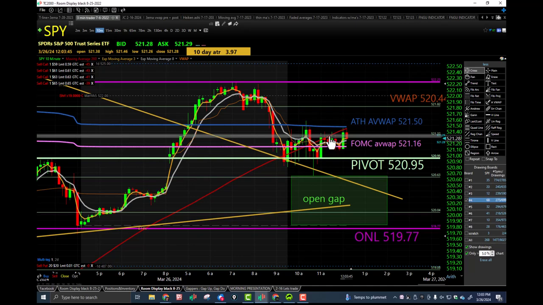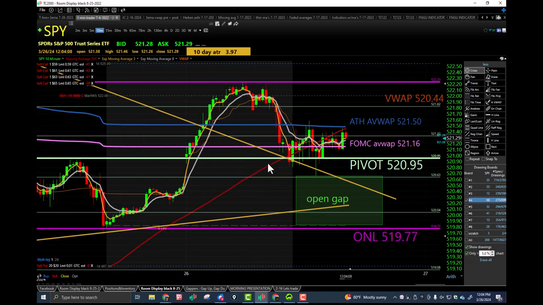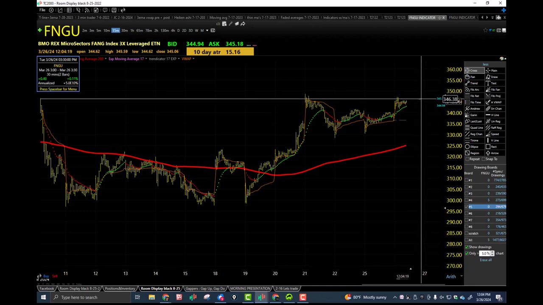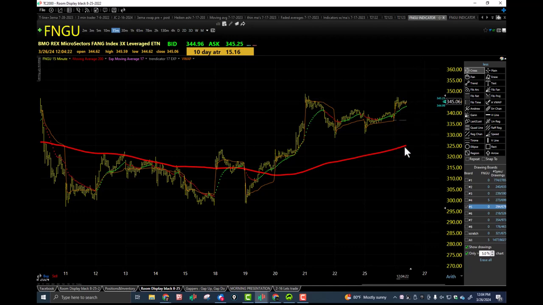All right, so we're consolidating between the two. We're getting pinched right now. And eventually, like a wet watermelon seed between your forefinger and your thumb, you squeeze it hard enough, and pretty soon that thing's going to shoot out. And that's what we're waiting for. Price action is going to shoot out either to the downside or to the upside. All right, right now it's looking closer to the upside based on FNGU. Higher lows, higher lows, higher lows. It's kind of winding up. Okay, just need it to break through that resistance, and it might not. It might have to come all the way back and test this rising 200. We'll see what happens.